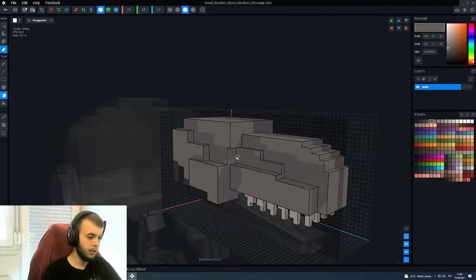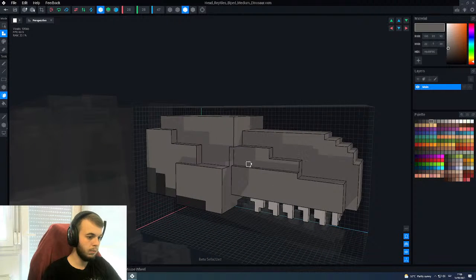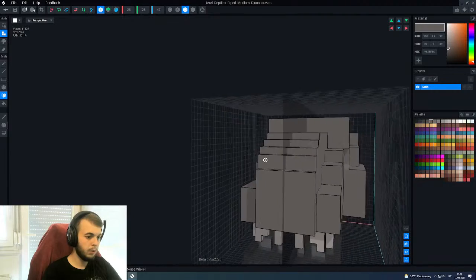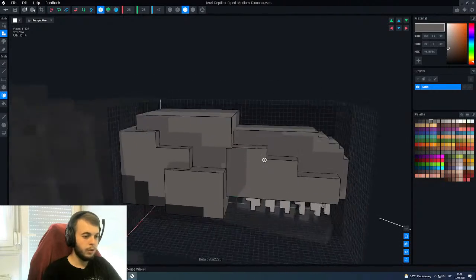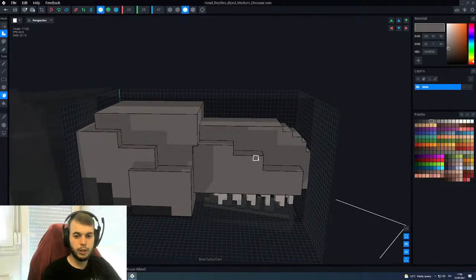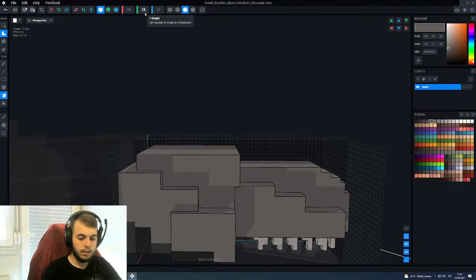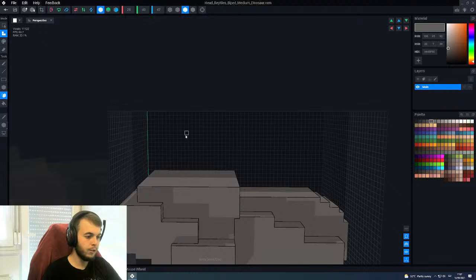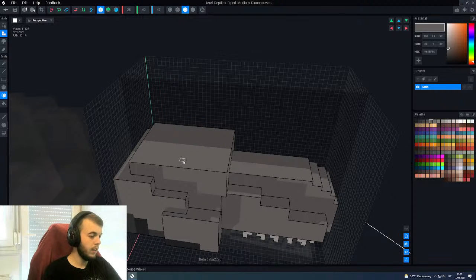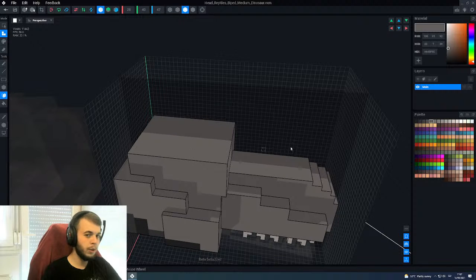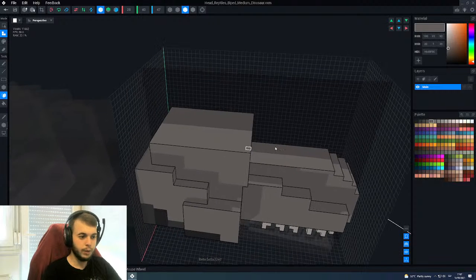Maybe let's try to get rid of those. Maybe let's make this a little bit wider. We're going to make nicer details later on, of course. And let's make this, I don't know, maybe 40 voxels tall, just so we have a little bit more room to work with. Okay.